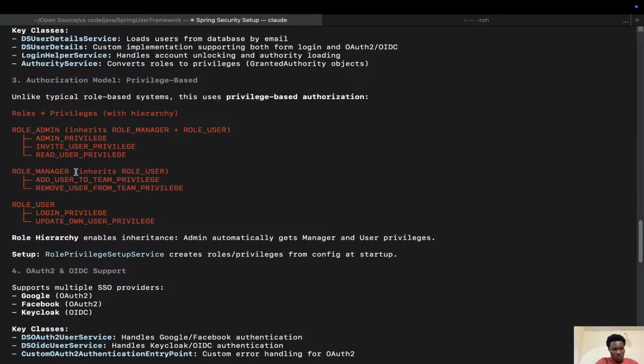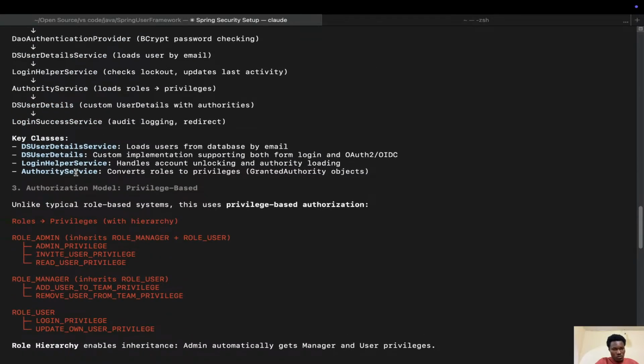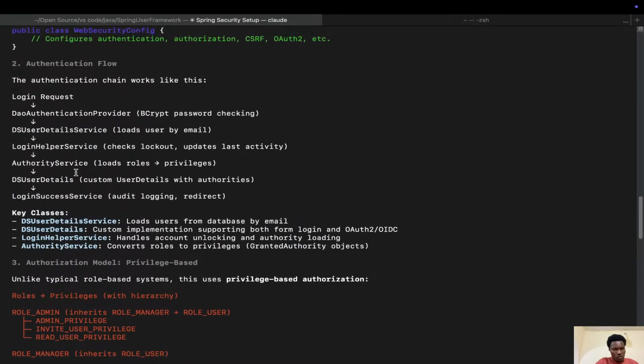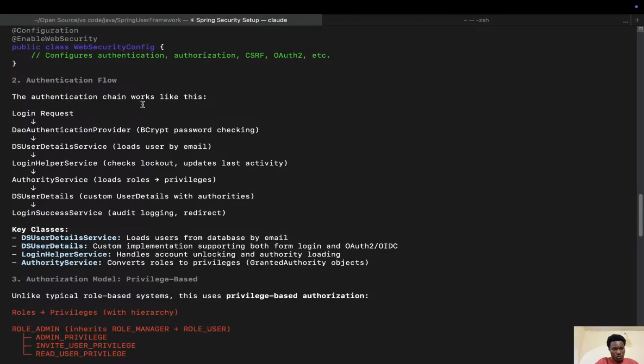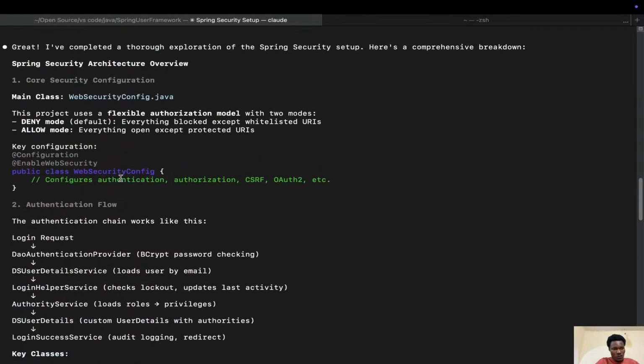Let me quickly see this. OAuth2, excuse me. Requesting like this, login request. Custom base. Call.